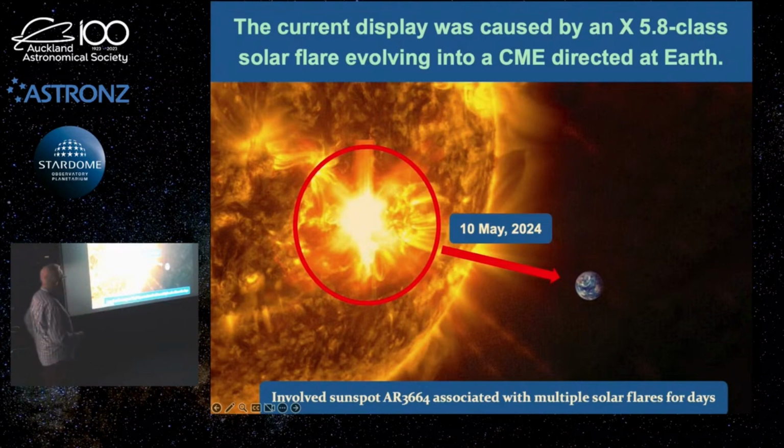Wow, that's right up there. That's very powerful, because you know what that means. It was a class solar flare that evolved into a coronal mass ejection, which most flares at that sort of power, at an X class of 5.8, would almost certainly give you at the time. It was coupled with the fact that it just happened to be directed towards the Earth at that time, as opposed to shooting off in any other direction. And that's what caused the auroras last month, that Saturday night.